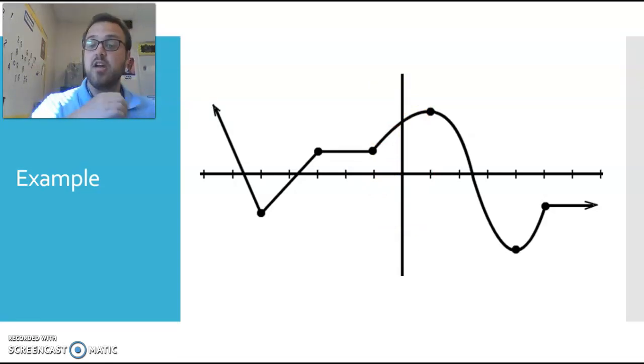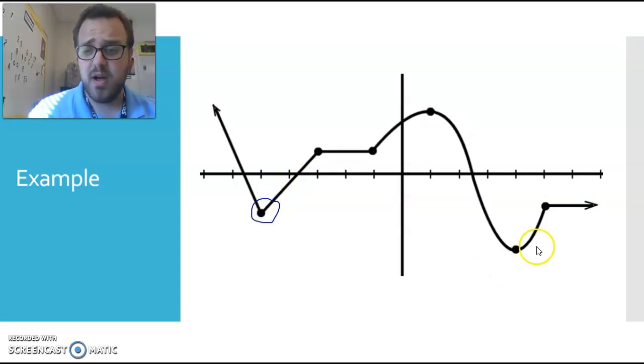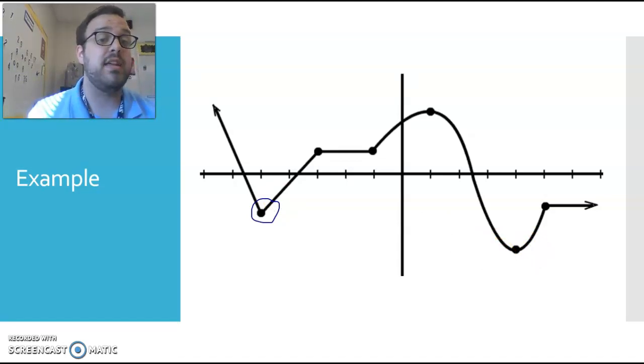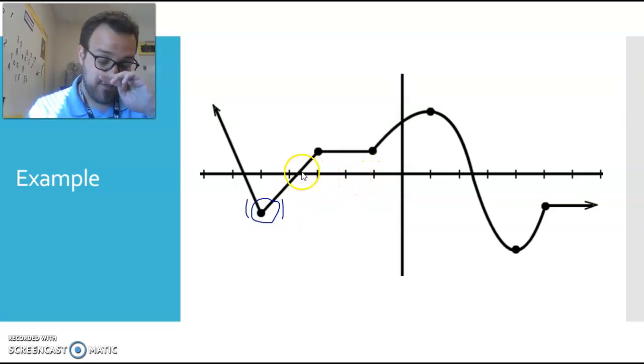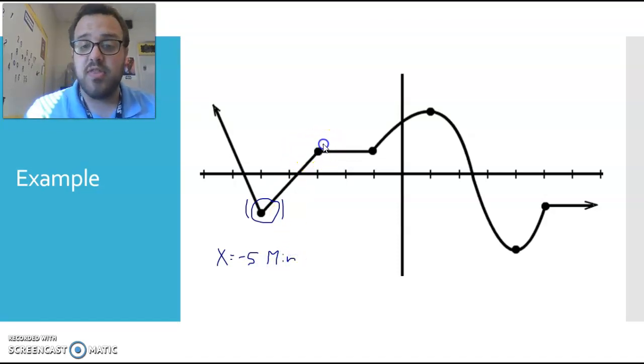And when I look at this, first of all, I see a relative minimum right here. Now, Mr. Guy, that's not the lowest point in your function. You have a lower point over here. That's okay. It is just lower than everything that's around it, right? I can make an interval here where all of the y values are greater than this point. So let's see. This is at 1, 2, 3, 4, 5. So x equals -5 would be a minimum. I'm going to write min to represent that.